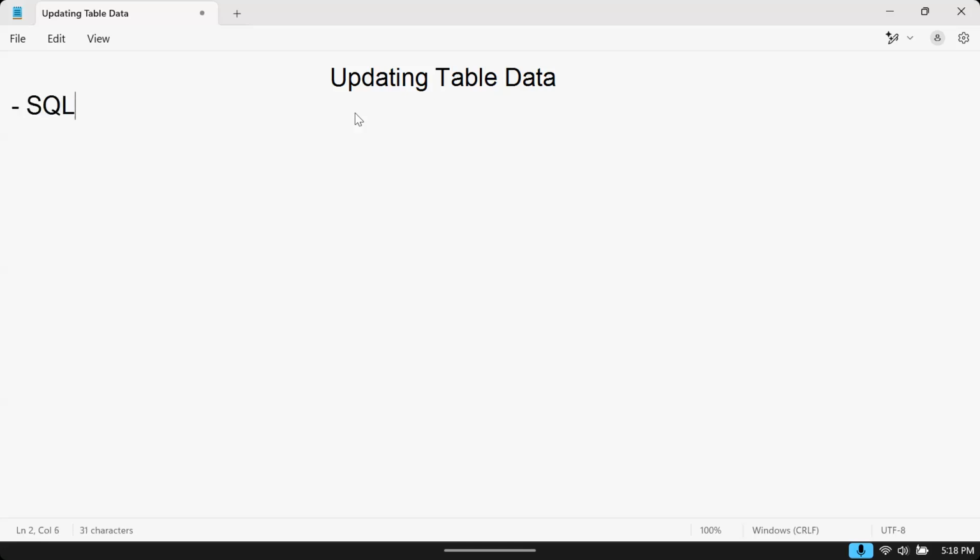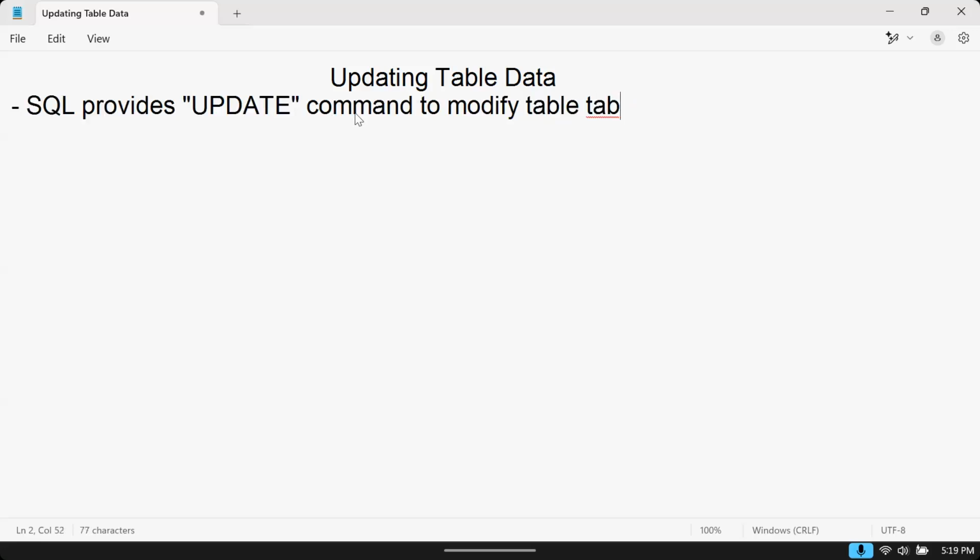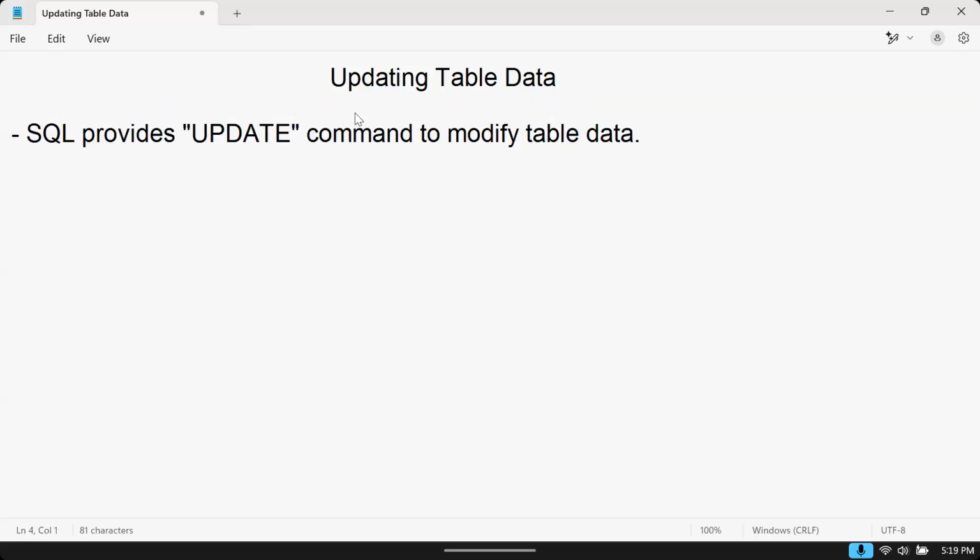So SQL provides the update command to modify table data. Actually, in order to modify the data, you need to find the data first.